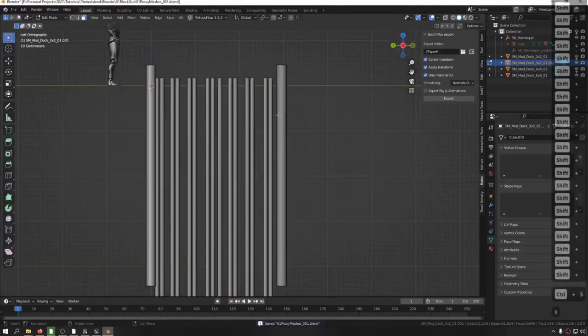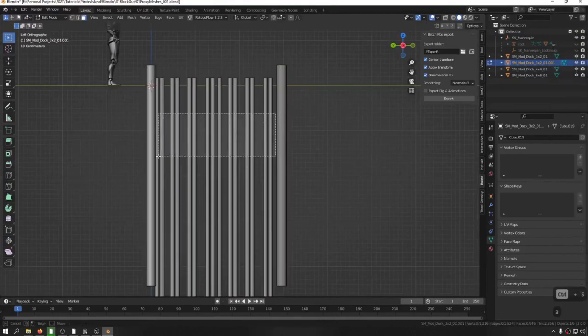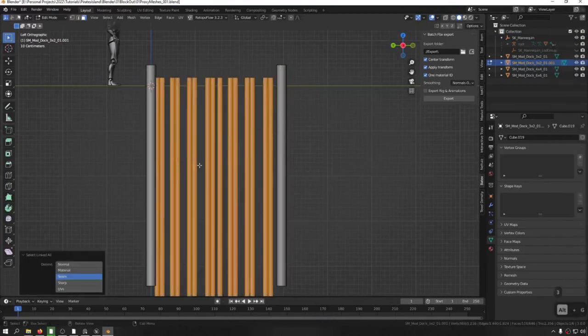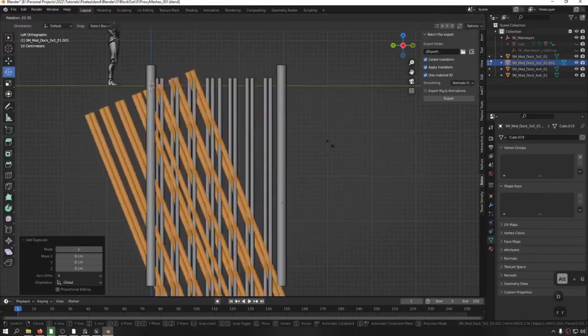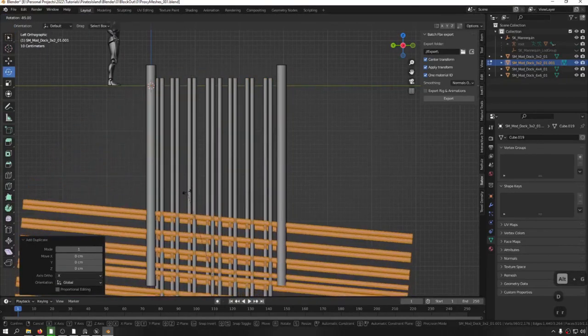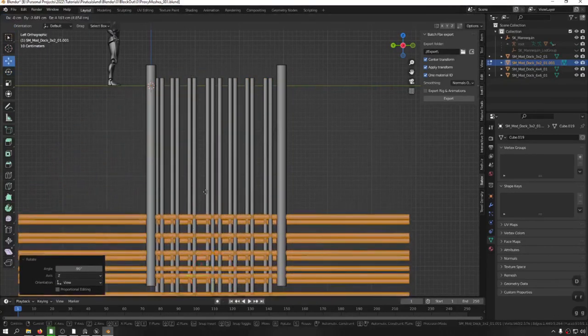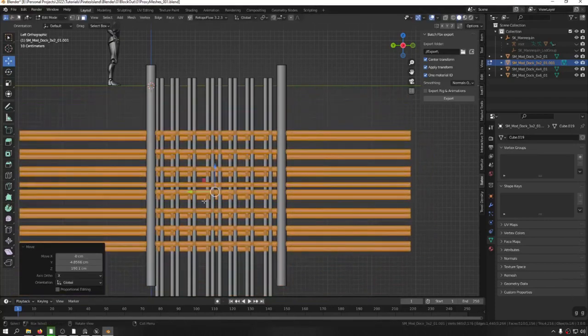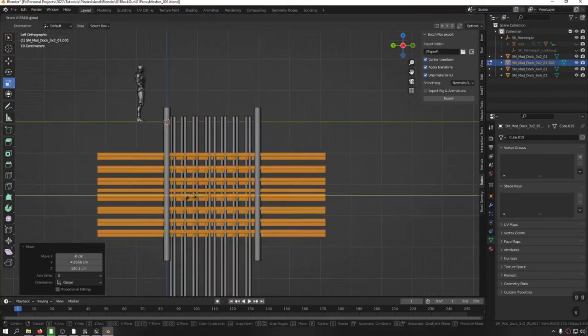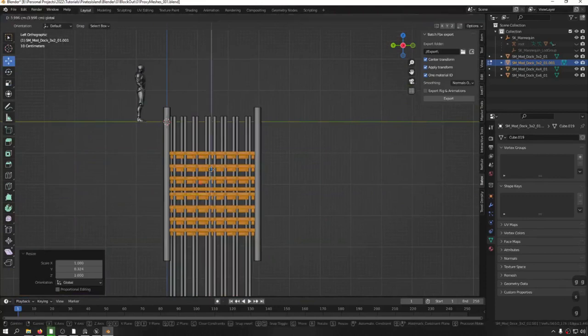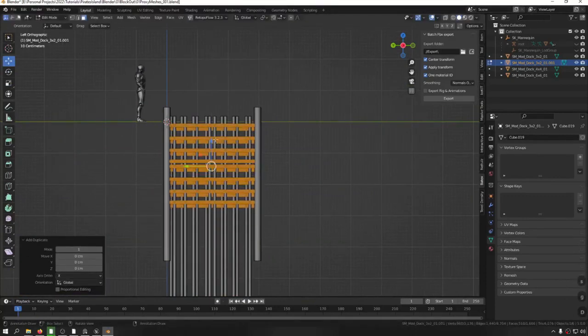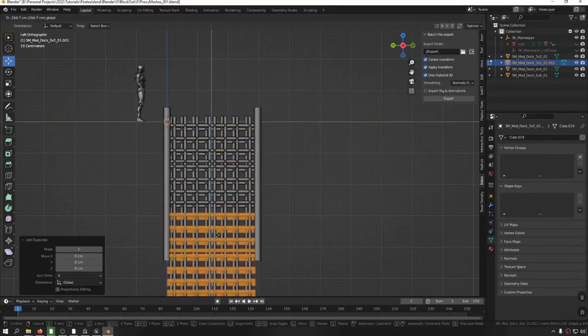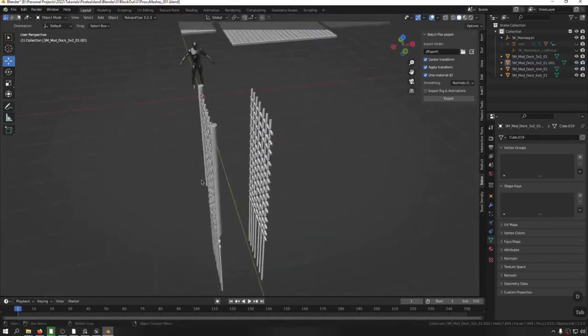So in here, I'm going to select these and copy them horizontally so that it becomes a lot more natural. So let's resize it down, and this is okay.